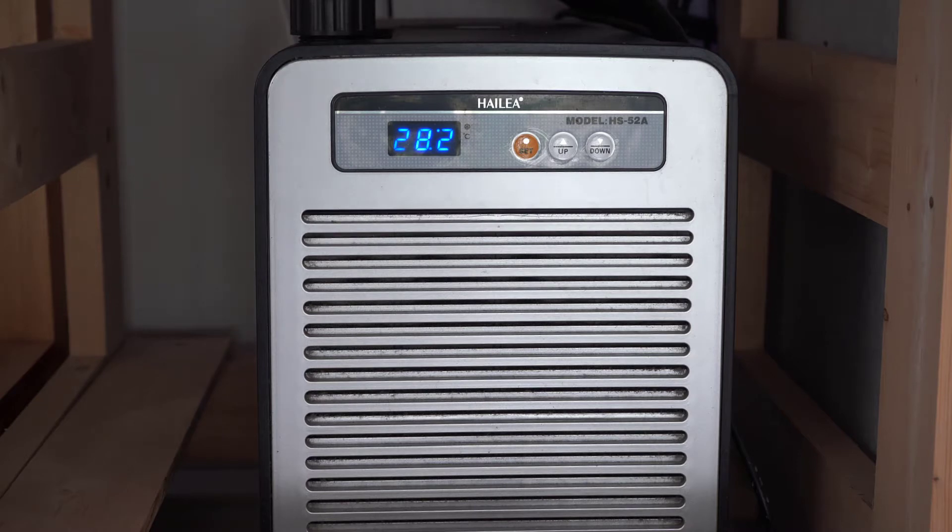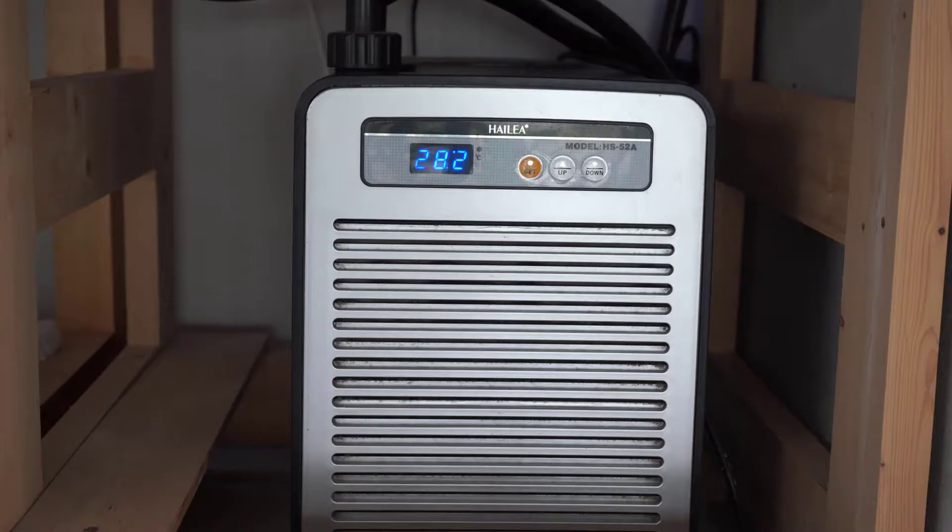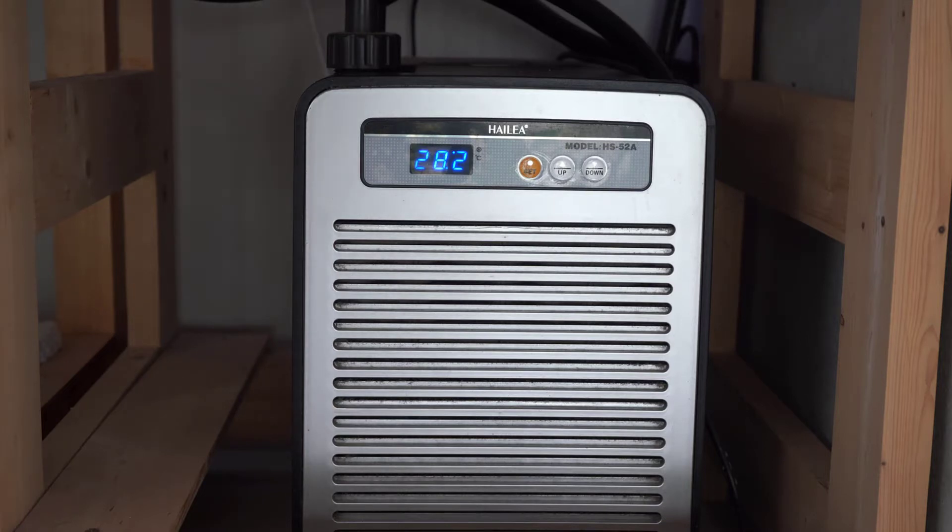I have been using this chiller for around five years, so I guess it is time to have a backup chiller just in case anything happens to my old chiller. But before that, let's hear how noisy the chiller is — this is the noise it produces when chilling the water from my tank. As you can probably hear, the noise is bearable. Now let's have a look at the new chiller which I have bought.